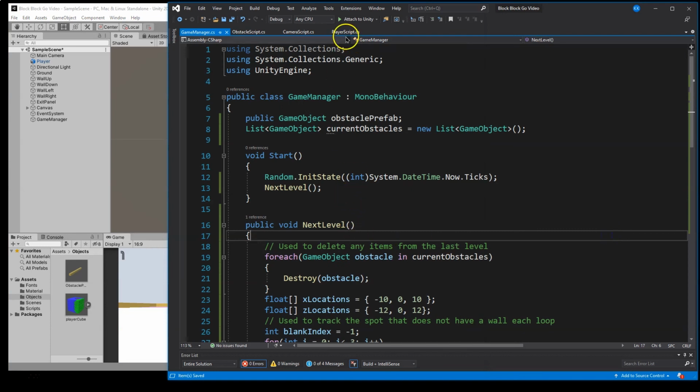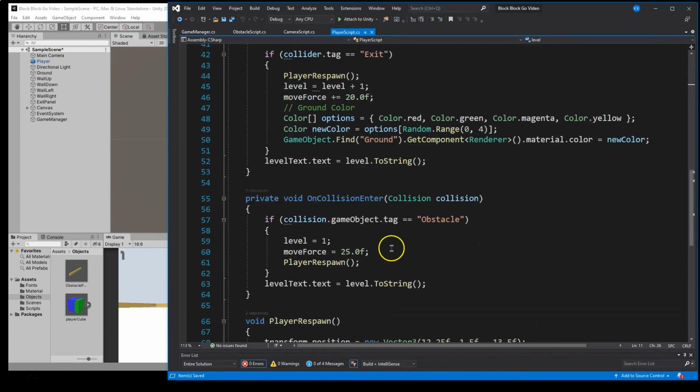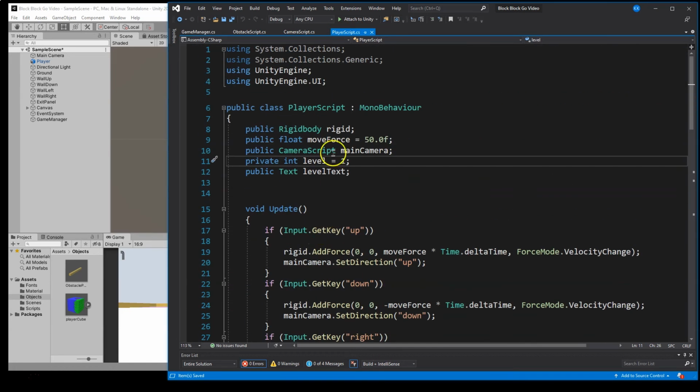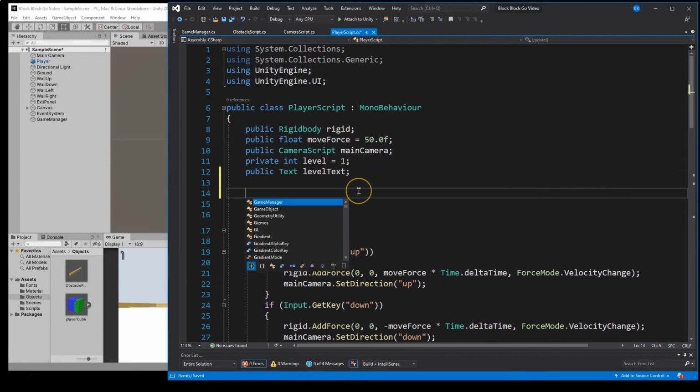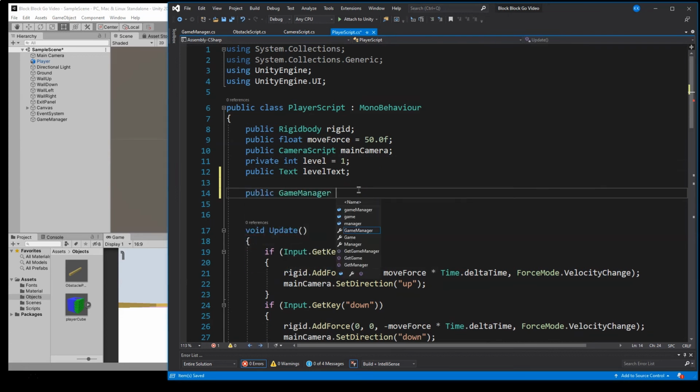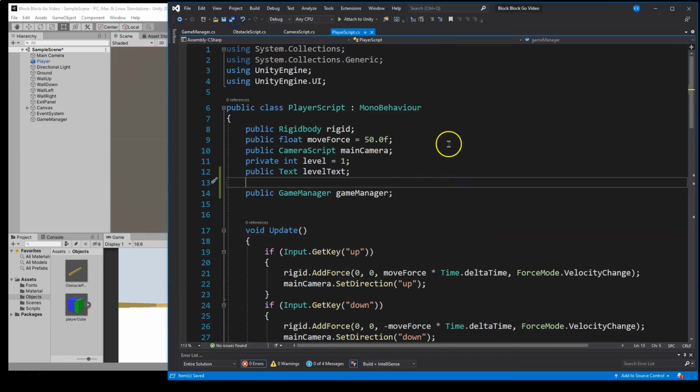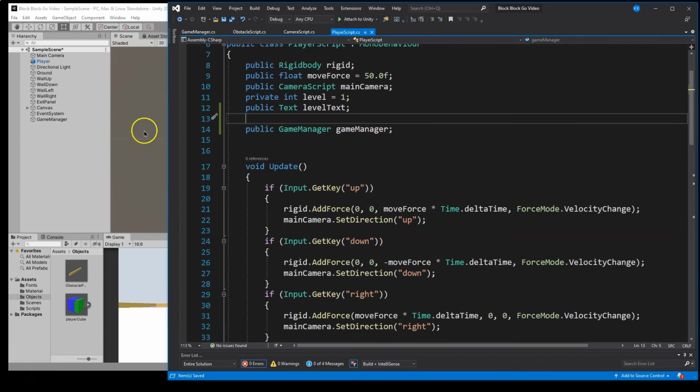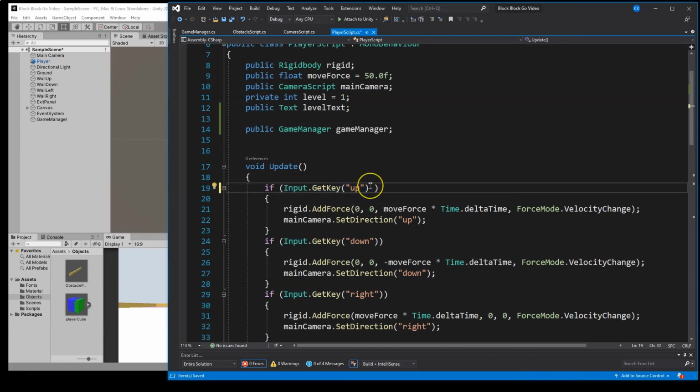Okay, so let's make sure for the player, now we're going to have the player call this when we respawn. To do that, let's have up here game manager. And we're going to say game manager because I want the script, not the object. And I'm going to do save. And with that set, I also want the other keys, W, S, D, and A. It's just a nice little perk. So I'm going to do a copy here, Control C, and paste. And that way we can use either or.